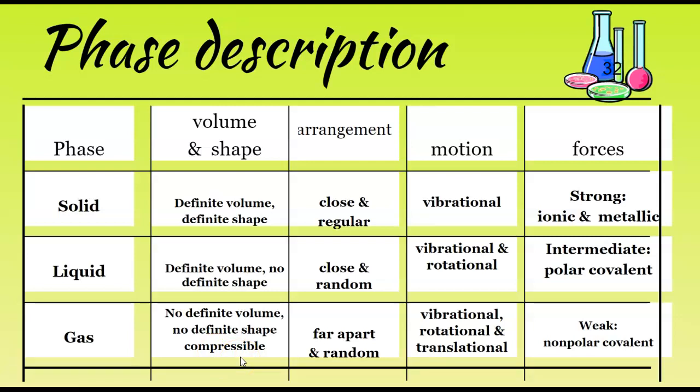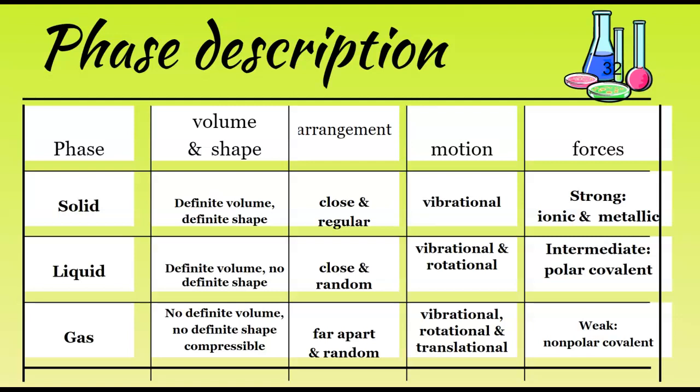All right. So then you have arrangements. How are the molecules arranged? Solids are close and regular. Think of salt, NaCl, put next to each other in block-like arrangements. Whereas liquids are kind of flowy. They're still kind of close, but they're random. They don't have to be in a particular order. And then you have gas. Those are far, far between. They do not want to be next to each other. Totally random. You don't know where anything is.